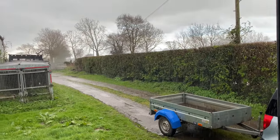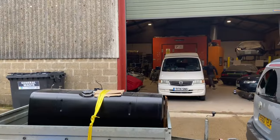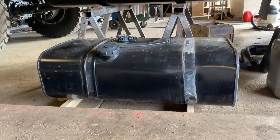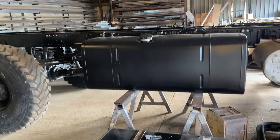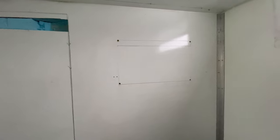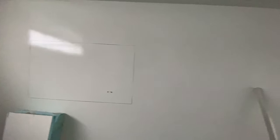I nip off to collect the fuel tank from Victor at the paint shop and set it on a couple of trestles - you can immediately see the difference in size between 200 and 600 litres. Whilst the rain continues outside, I mark out the window apertures and drill the corner holes in the lounge, followed by the kitchen, shower, and bedroom.